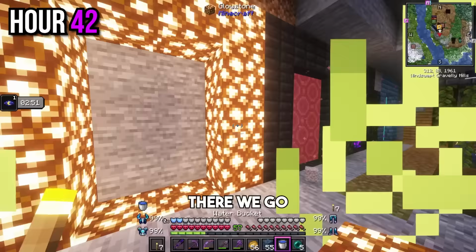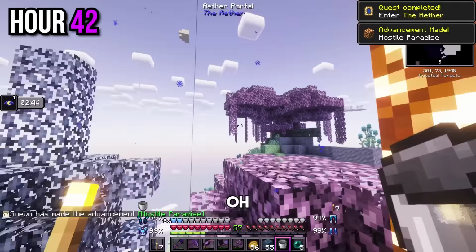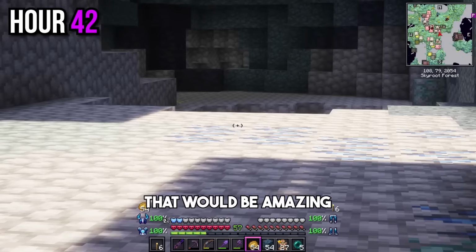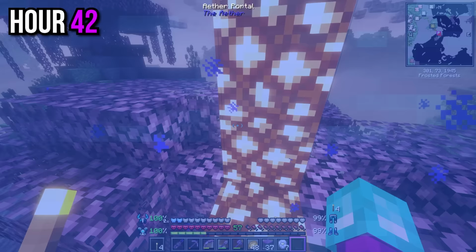There we go. Water. Boom. Aether portal. What a nice little entry sound. Anyways, if we could find some white vines, that would be amazing. Okay, now there are caves too, which we can look into. Maybe we can find some of the white vines here. A lot of things are looking cool here, but I'm not finding the white vines that we so desired.